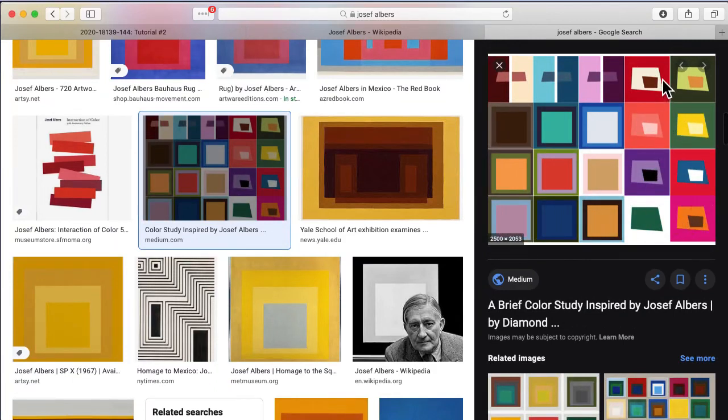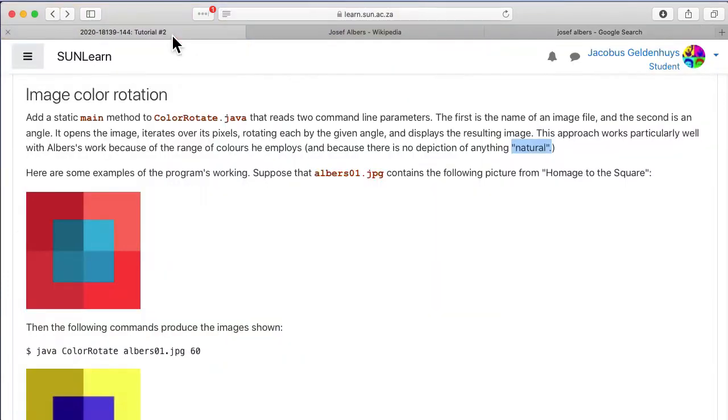And I think, if I remember correctly, he did experiments where he showed people this art and said, okay, how does this one make you feel? What does this remind you of? What emotion do you feel when you look at this picture? So that's Albers, I guess he would have said. So we're going to use Albers' work.